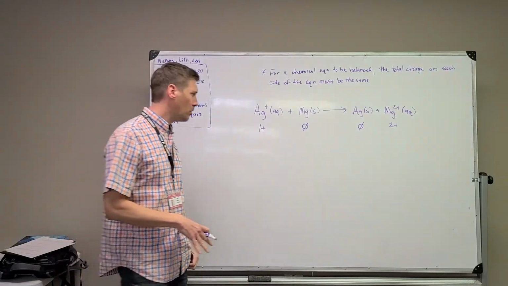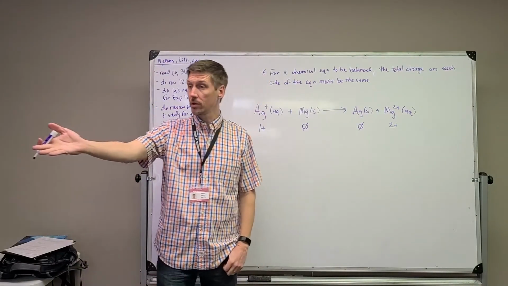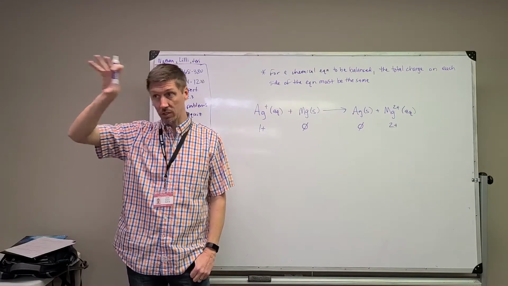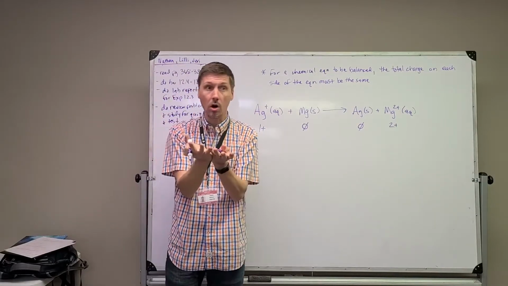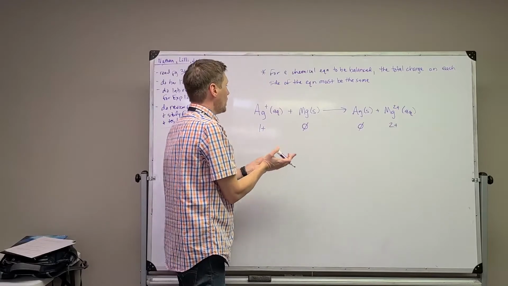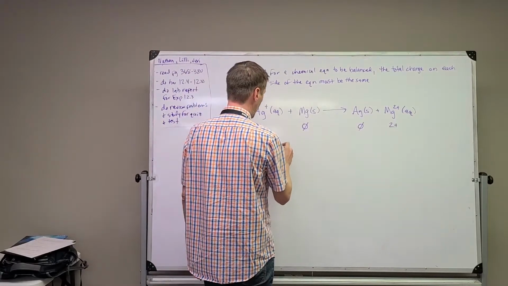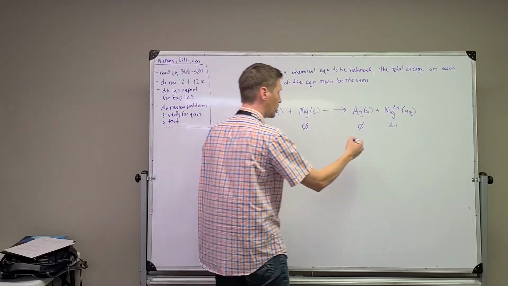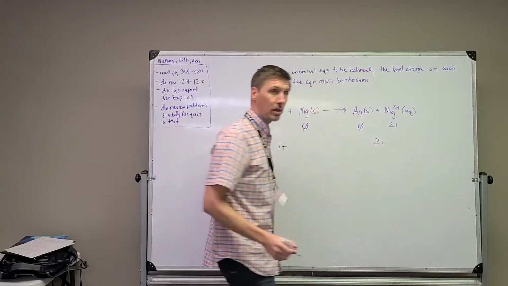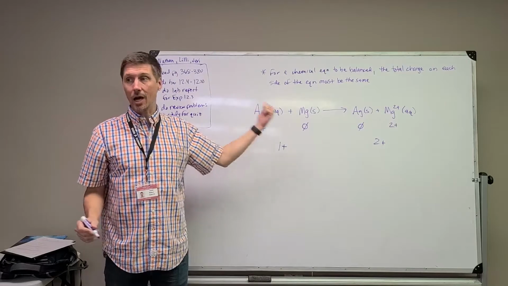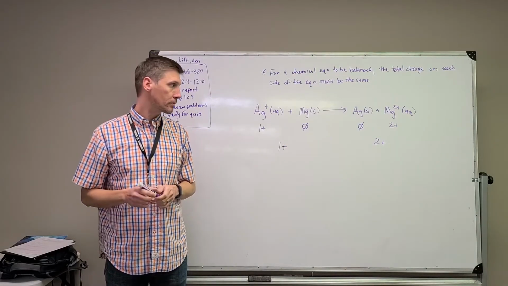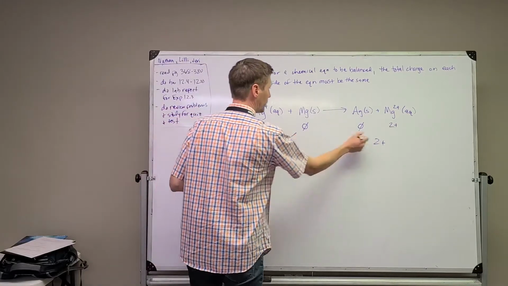So when we add up the total on that, just like you were talking about earlier, Jerry, with the 2 and how it applied to the OH, and we were adding up the total charge, right? If we add up the total charge of this system here, we've got 1 plus, 1 plus plus 0 is 1 plus, and the total here is 2 plus. So this equation is actually not balanced because the charges don't match on each side when we add these together.